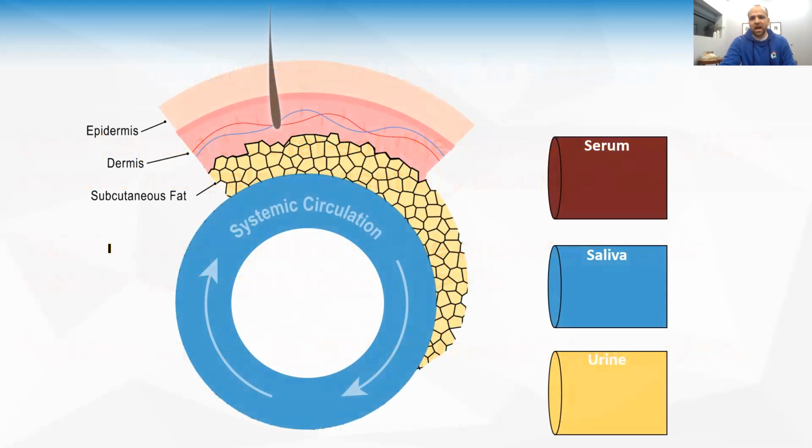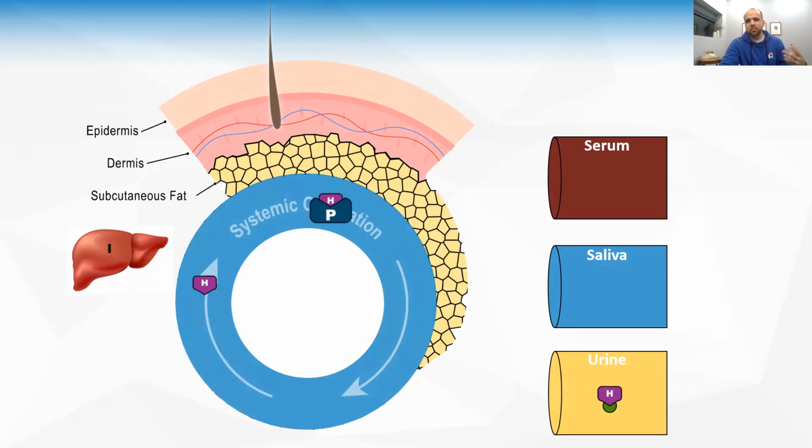So here's what I think is going on. Here's what we're trying to do. Take hormone, drive it through the skin, right, into systemic circulation, and then the serum, the saliva, and the urine gets their fair share. Right, so the free hormone can't get into urine until it goes to the liver and gets conjugated. Now it's more water soluble. That water soluble form finds its way into urine. In the serum, you see the protein bound form, and in saliva, you see the free form. So a representative amount in each of the three in their respective forms. That's what we expect to see.